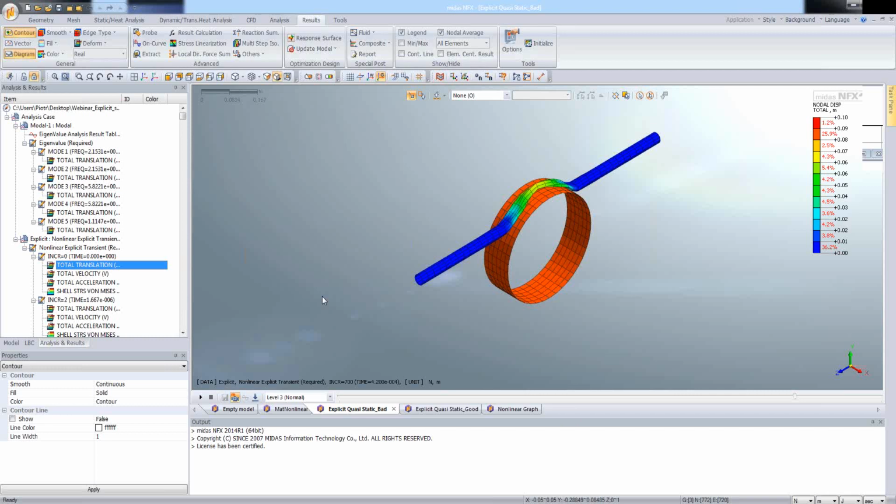And from now I would like to give you also some practical advice, and as you know, we can use the explicit code to perform some short event simulations like sheet metal forming or some other impacts.